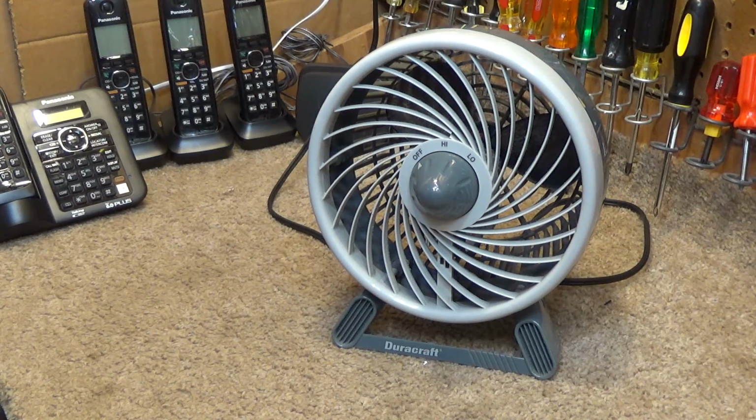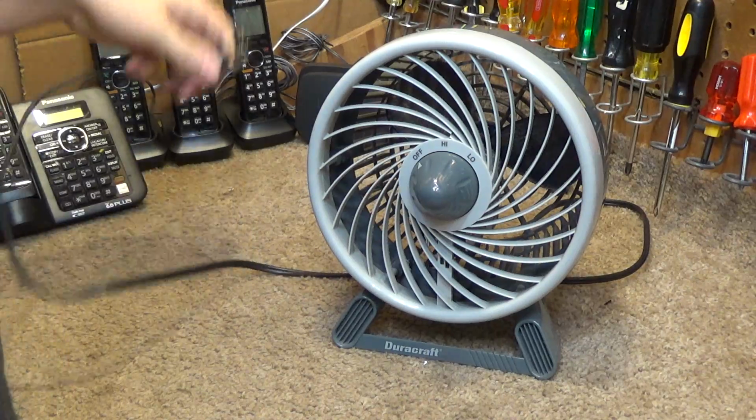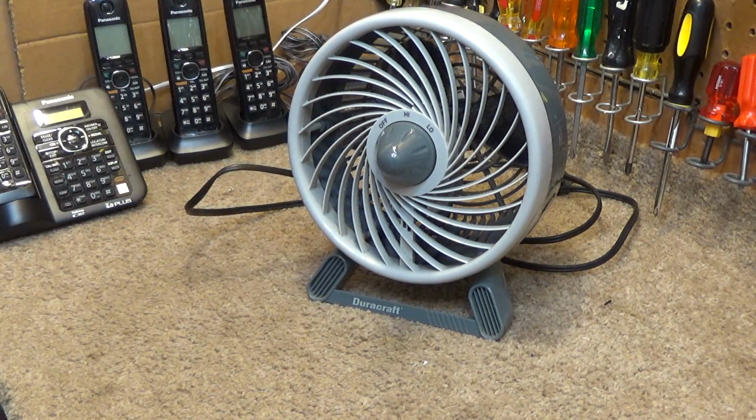There's not much spin down time, so this one's probably getting close to locking up, but we'll service it and clean it out and give it a second life here.